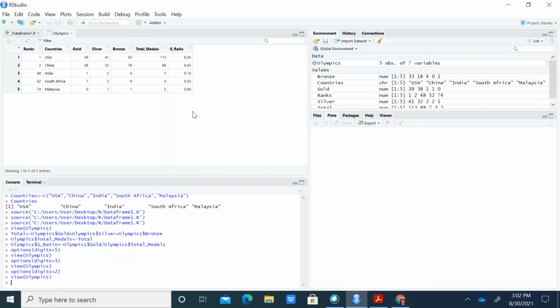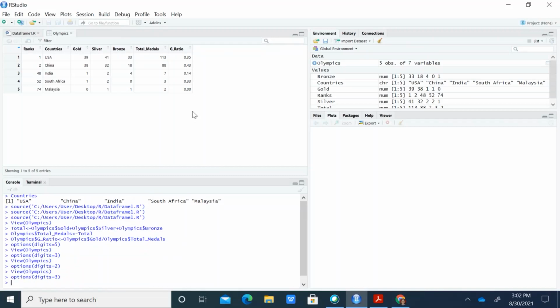Now I got the ratio in 2 decimal places. And likewise, you can restrict your answers to whatever decimal places you want. Right now I want at least 3 digits, so I'll keep it at 3 digits only.